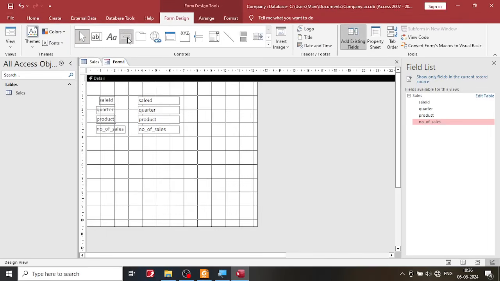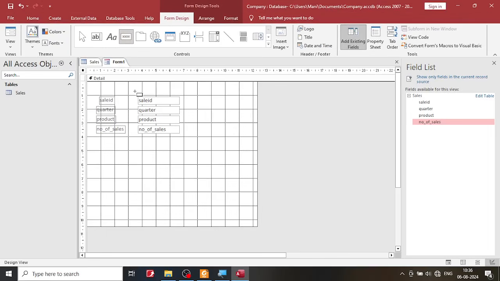If you look at the mouse pointer now, the mouse pointer will change. Generally, the mouse pointer is an arrow. When you click on this button here, the mouse pointer will change and look like a rectangle. Now what you are supposed to do is create a rectangle. How do you create a rectangle? Drag it. What is the meaning of dragging? Press and hold down the left mouse button and then start moving it diagonally down.